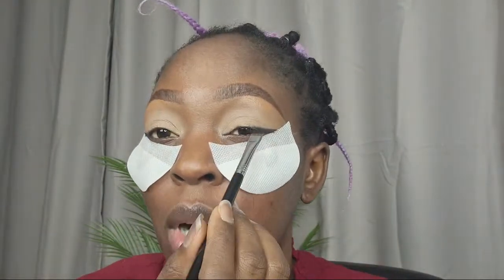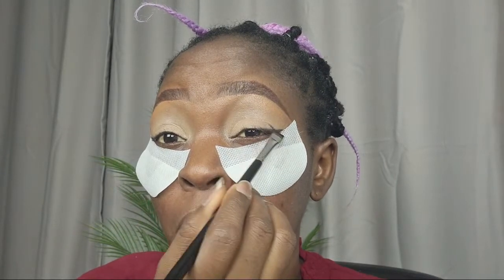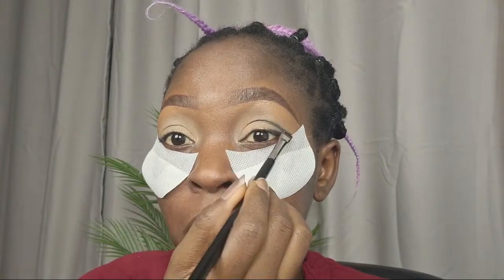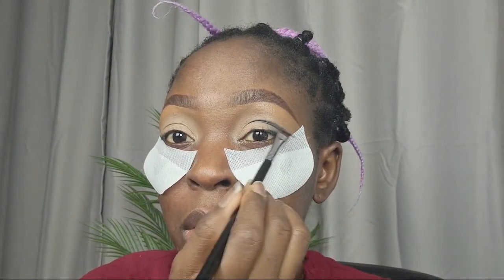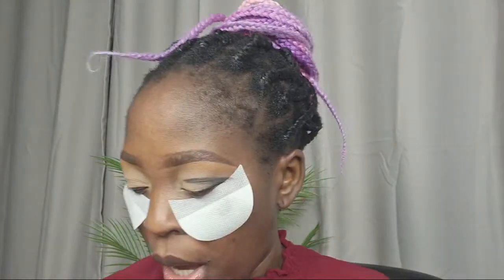So I'm taking that black color, and I'm going into that crease, like so. The eyeshadow base that I used helps your color to pop, and it helps the color to stay in place as well.